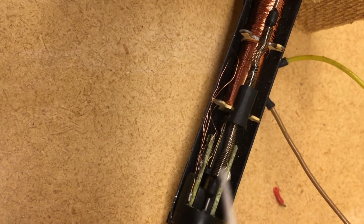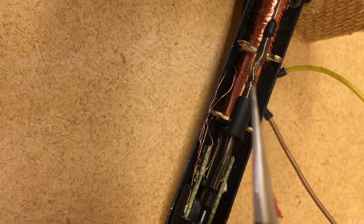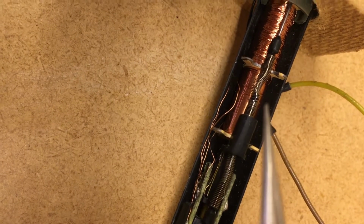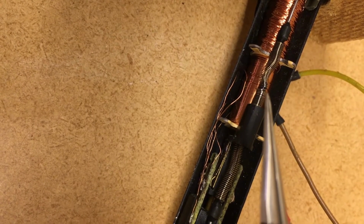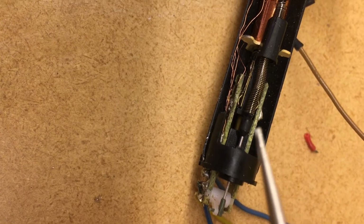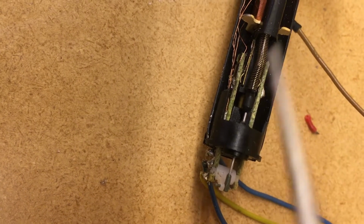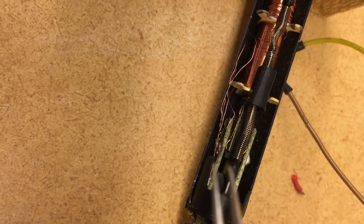You've got your two springs, so when the slider moves up, there's a little bit of give. I'm not actually quite sure what they do really, because it's just the solenoid that moves them up and down. The spring on this one is a little bit kinked, but it appears to have no bearing whatsoever on the function. And the slider, as you can see, is actually connected here to a pivot. And so when it moves, it makes this go up and down. It's quite a clever little design, really.